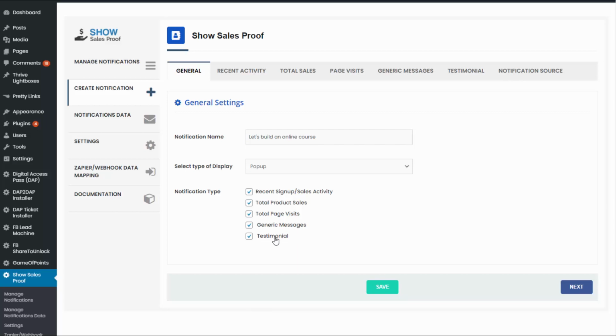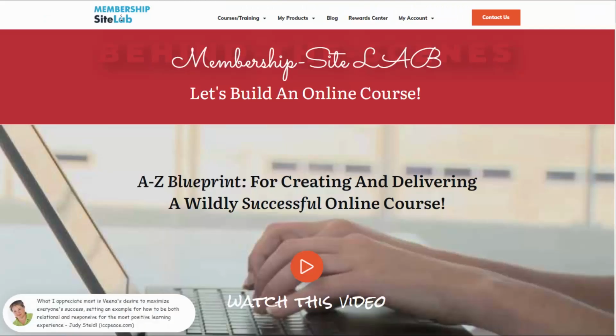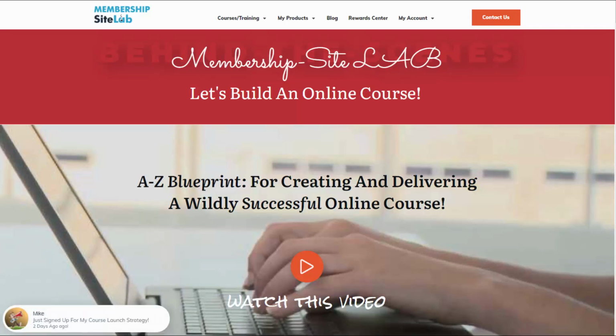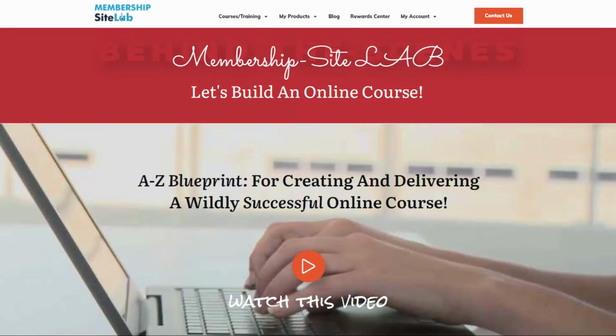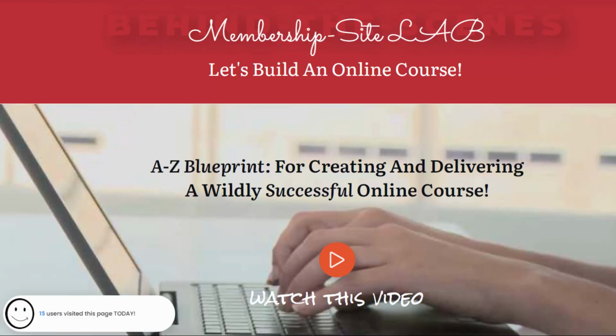So basically, you can use this plugin not just for real-time display of opt-ins and sales, but also to display special coupon code, important news and announcements. You can also use this plugin to display targeted messages in the members area based on the products that your logged-in members have and the ones they don't yet have. And if you don't have much activity happening on your site, if it's not very busy, you can still use it to display testimonials. Use testimonials as social proof and use SSP to display testimonials. You can display unlimited number of messages, and each one of your messages can be customized differently.